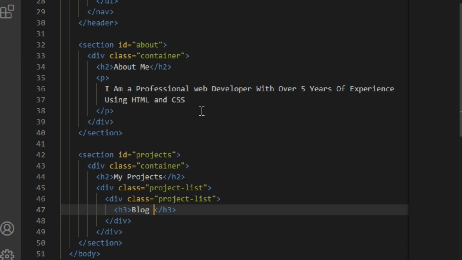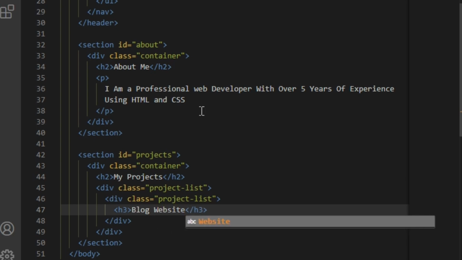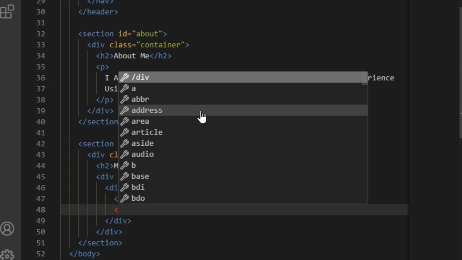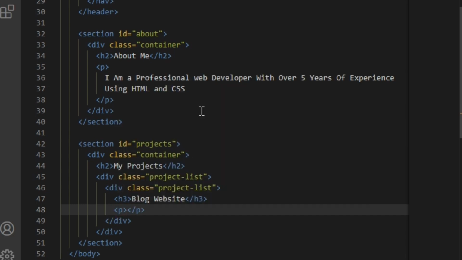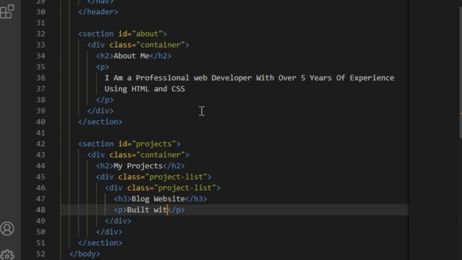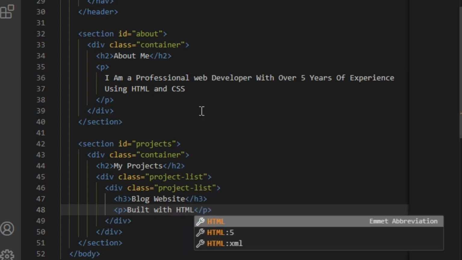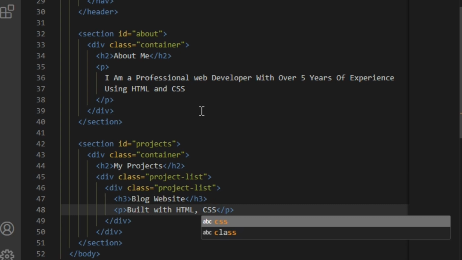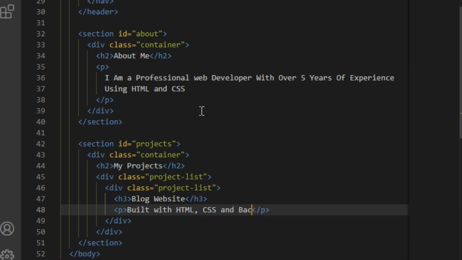Let me break down what we have here. The outer div, with class project list, is a container for all individual projects. Inside this container, we have three inner divs with class project. Each project div represents a single project with an h3 heading and a paragraph.